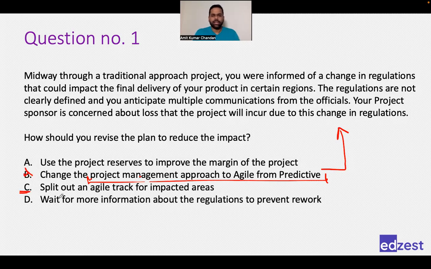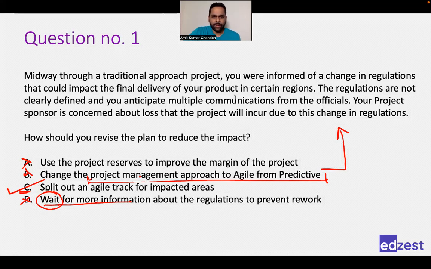The second hint is that we don't wait. We take actions, we respond, we act swiftly, we are proactive, but we don't generally wait. So when you see words like wait, ignore, or do nothing about it, again, be a little bit critical. Remember this, I'm always saying be a little bit critical. I'm not saying that just ignore that choice. Just be a little bit critical to see whether this is justified. Do I really need to wait? And how much do I need to wait? So ask some questions to yourself. If you don't get an answer, eliminate it. Okay, C is the best choice.